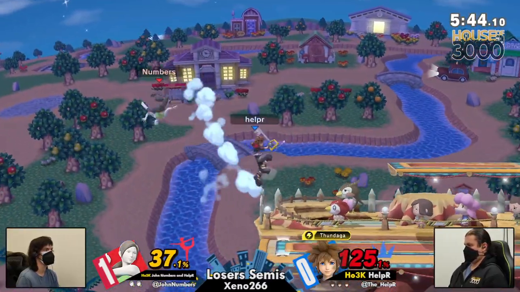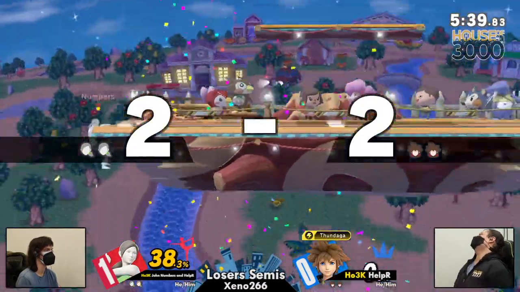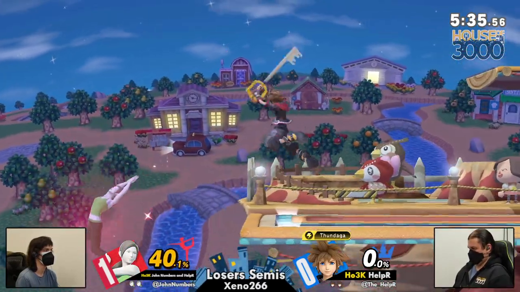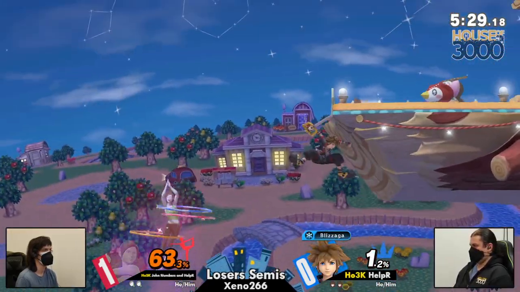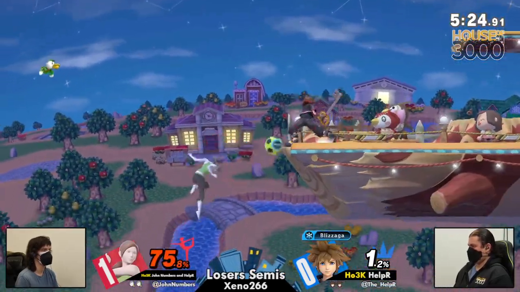I mean, we kind of glossed over it. Helper took a fairly early lead against John Numbers, taking his first stock, only had like 40 or 50%, but John Numbers and Helper working in tandem to bring us back to an even game. Together, John Numbers and Helper will defeat the menace of Helper.